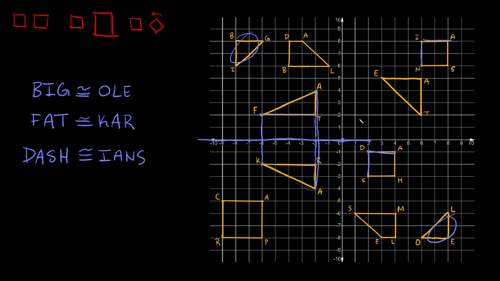Now, what about the big square down here? Is it congruent with the two smaller squares? No — even though they're all squares, the big one is a three by three, so it's not congruent with the two by two squares. What about triangle EAT? This one is not congruent with any triangle because the shorter sides are three and three units long. The triangles BIG and OLE were only two by two, so triangle EAT is not congruent with any other triangle.